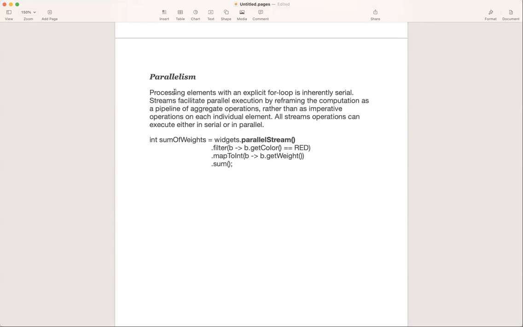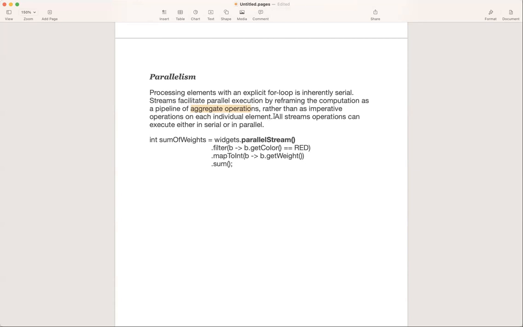If you're processing elements with a for loop, it's inherently serial, one after the other. Streams have a very good advantage of parallel execution, which we can take advantage of, and it works very well for aggregate operations like summing and count.